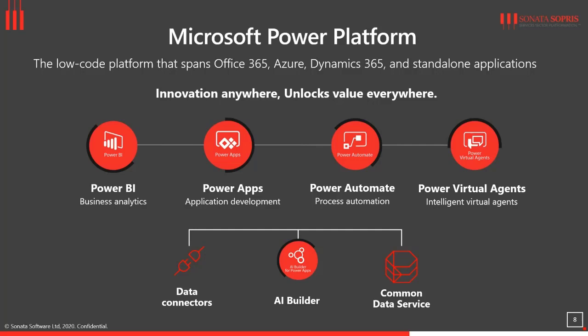When you look under the covers at how that's done, and how we used to hard code things, at the bottom left here are the two key components: data connectors and the Common Data Service. I think there are over 200 different data connectors out there today, whether it be competing products like SAP having connectors into the Power Platform, or some of the main systems out there from a control and smart asset connect perspective. So what does that mean to you as a person rolling out Power Apps? The cost of building the integration is hugely mitigated because the connectors are already pre-built.